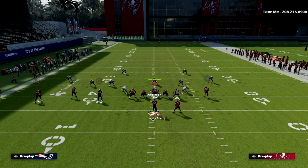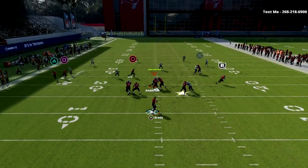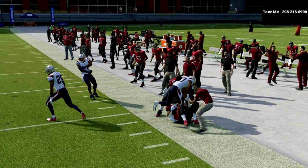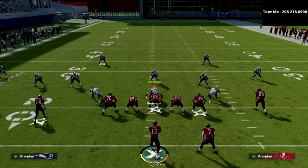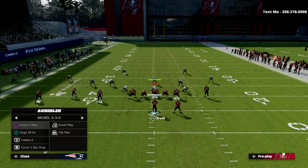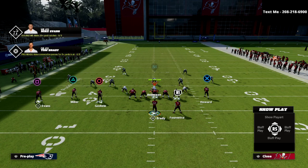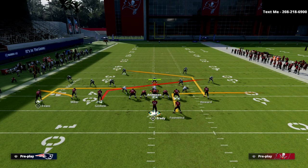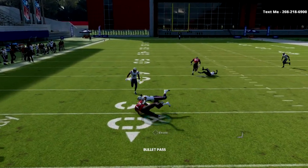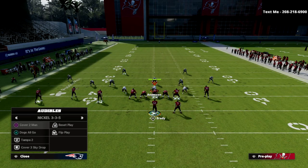Now I want to talk about one other coverage you're going to see — this is just stock cover four drop. What you'll see is it's quarter flat, and it's not going to cover the running back. So that's why I like to look at the slant quick, then look at the running back, and get a quick diagnosis of what's going on. I also want to show you how good this route to the left side is. This little baby in route — if I look slant, no; look at this in route though. See how the slant kind of pulls the yellow zones inside and allows me to hit that quick route.